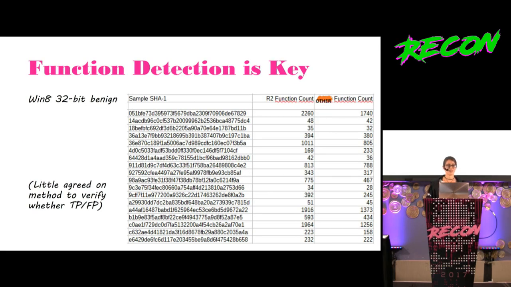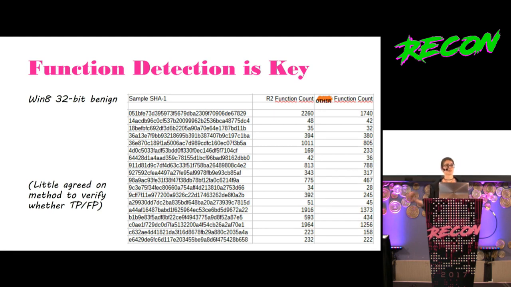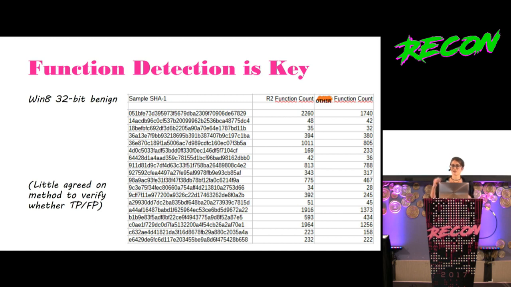For my project, there is one single feature I needed: function detection. Function detection is key for creating call graphs because you need to know the functions so you can find the edges and create an actual call graph. So I did some testing on the function detection from Radare2. They don't have an out-of-the-box analysis bootstrap for PE files, but you have to feed it certain commands and configurations to actually get there. And once you did it, the function count more or less correlates with the other disassembly framework that lots of people use.